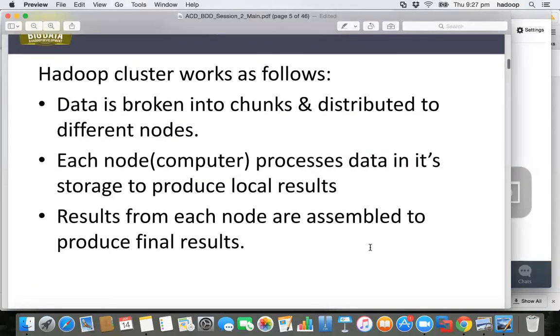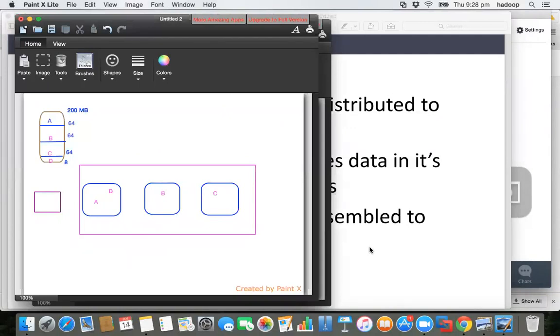Shazi, just a quick question. Sure. Tarun this side. Can you go back to the diagram? Yeah. So with respect to this example, is it possible to divide 200 MB in the normal fashion, 64 plus 72, or do you have some special mechanism by which you segregate it into 4 pieces and then assign it to some three?